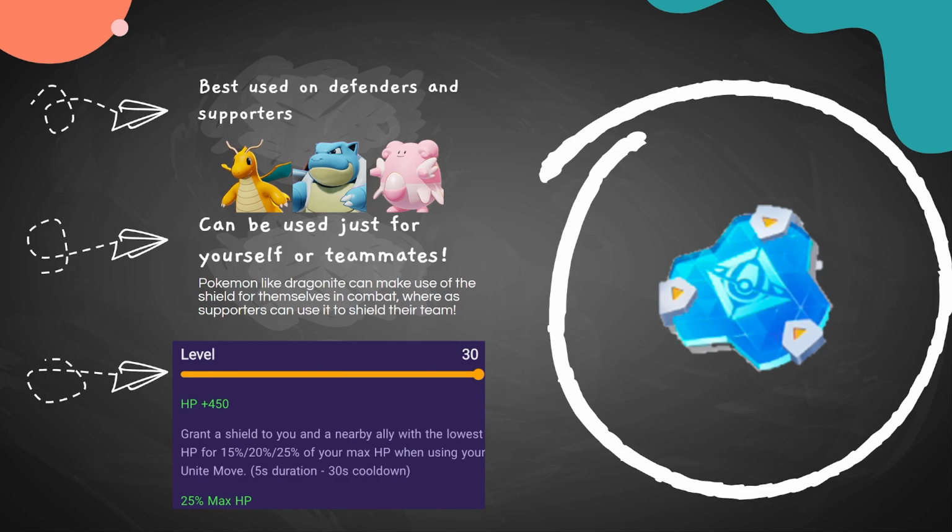Now, the item doesn't work like that anymore. It can no longer stack on top of itself. It gives a lot less HP, and the shield value itself is a lot smaller. That being said, it's still a really, really good item. Its best use case is still going to be on supporter Pokemon. So something like Blissey, really good on.